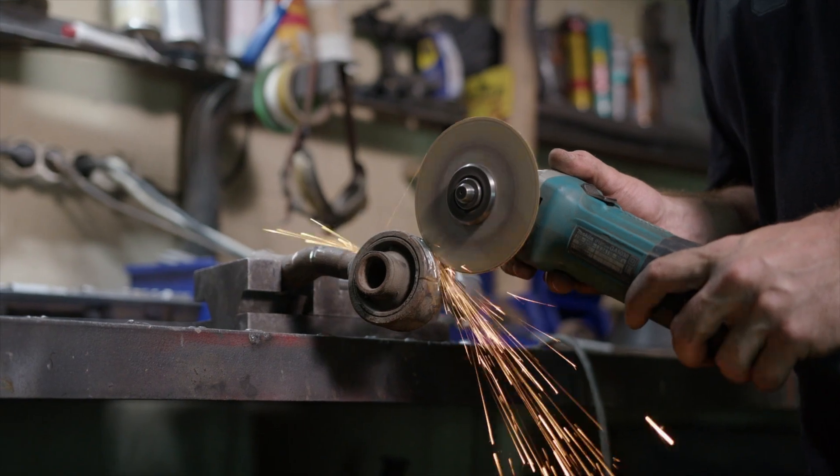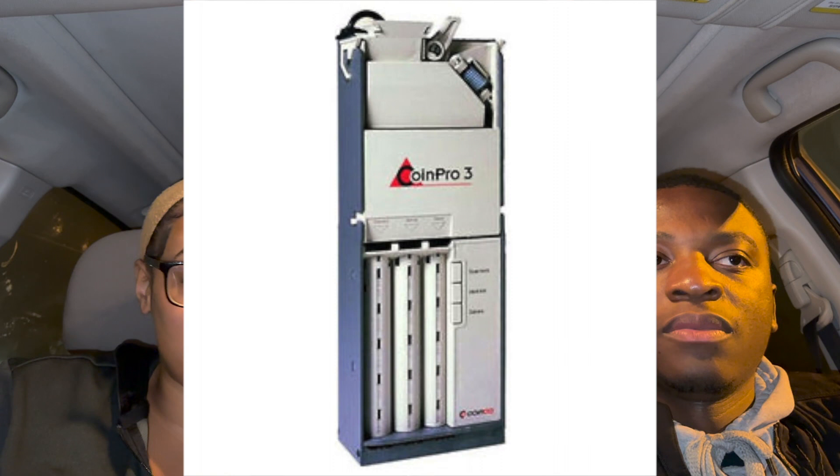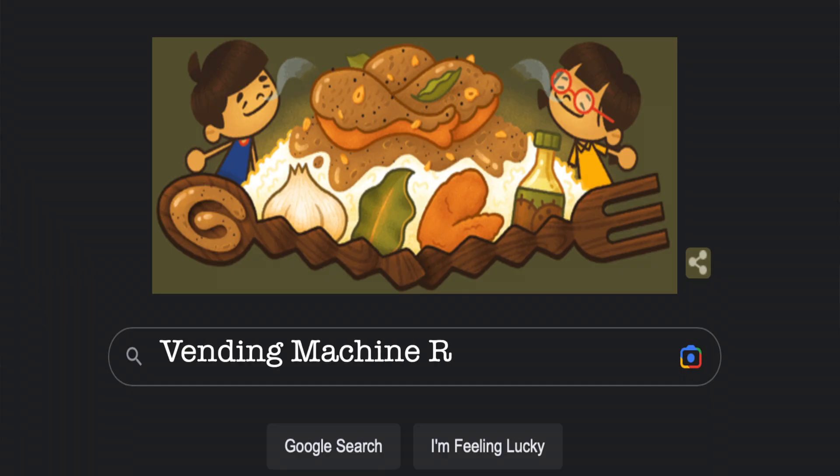Another common question is about maintenance. A lot of stuff you can do yourself on a vending machine — watch YouTube tutorials on how to install a card reader, how to install a coin mech. There are hundreds of videos available. The only thing you really can't fix yourself is the condenser — that's what makes the drinks cold on a drink machine. For that you need a specialist. Everything else, like bill validators and coin mechs, you can do by yourself.